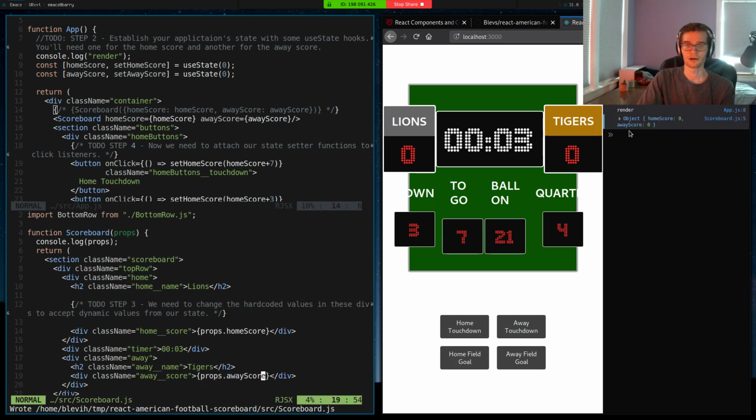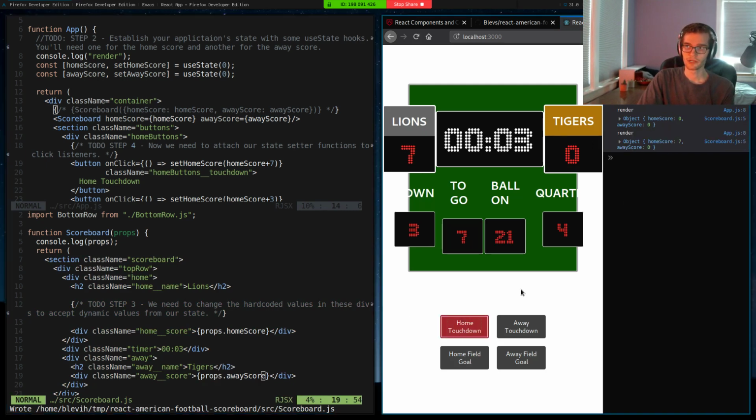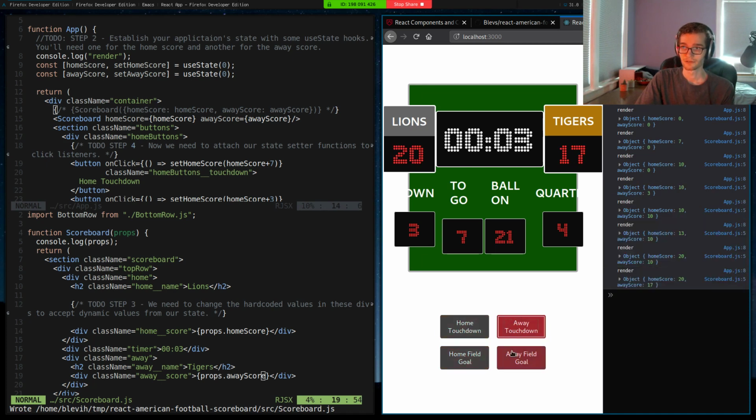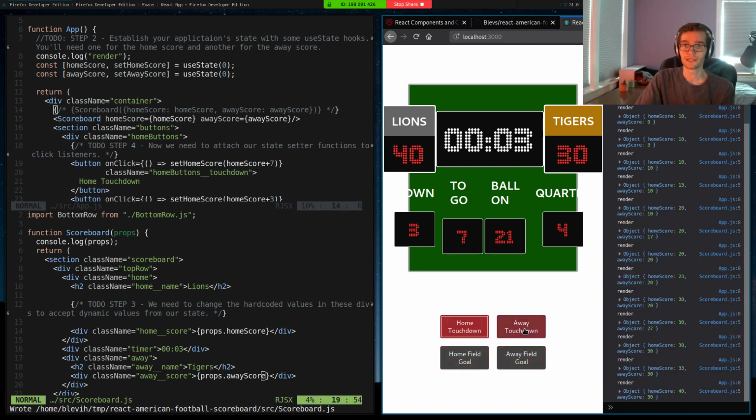We see our props object console logged here. And when I click this button to increase those values, it still works. And we can see that's because we're re-rendering our app component, which in turn is going to re-render the scoreboard component, which is getting the updated values of home score and away score. So even though we've moved it outside of app into its own component, we're still using it in app. So it's still being a part of that re-render cycle, and it's getting the updated values of home score and away score. Any questions with this?